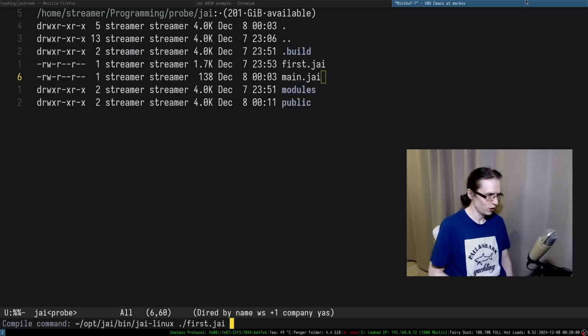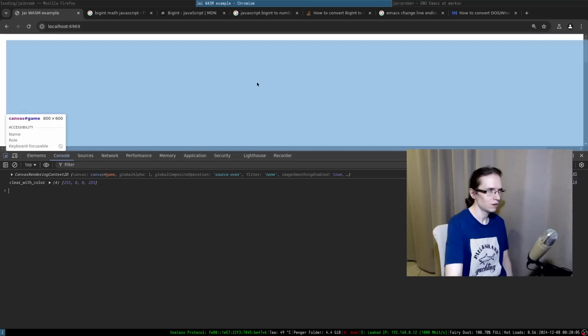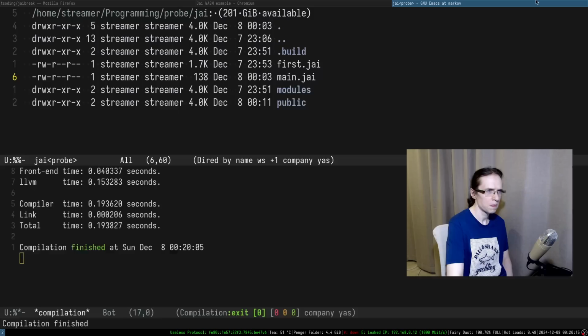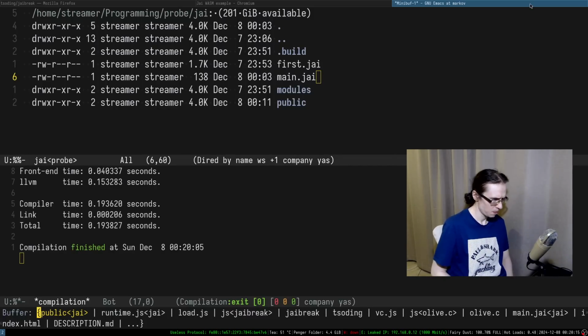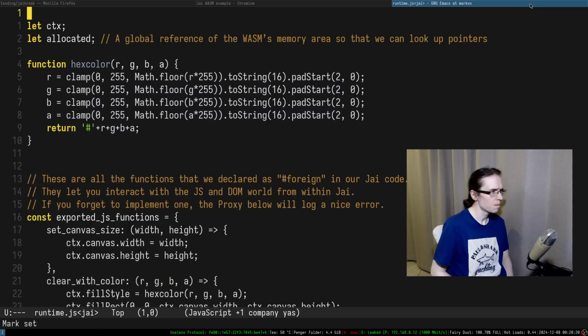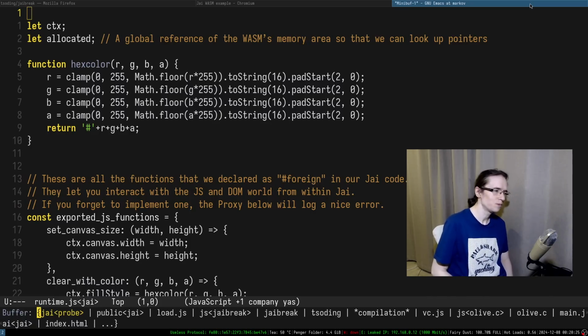Okay, so let's try to rebuild this entire thing. And if I refresh, it didn't work. Clamp is not defined. Ah, okay.